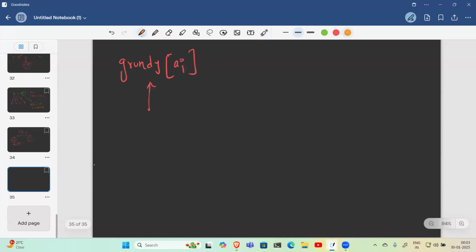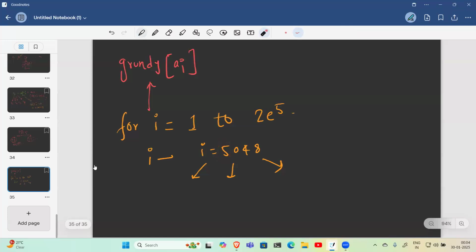How can I do that? So basically you run a loop from i equal to 1 till 2e5. For every i, suppose for example i is 5048, then you look at all the transitions it can make. From 5048, you could remove one of its digits, that's what the question says.